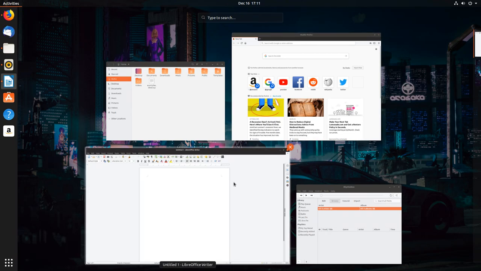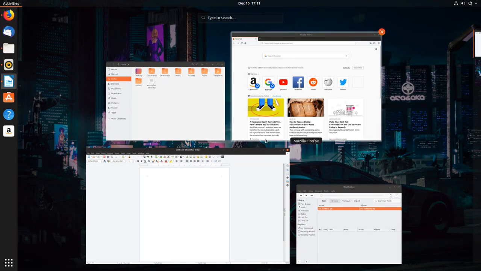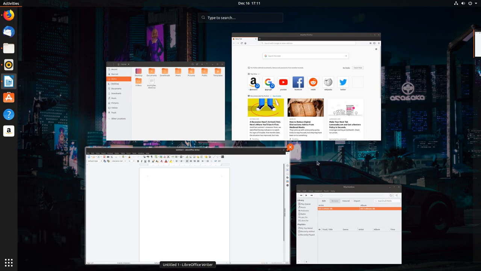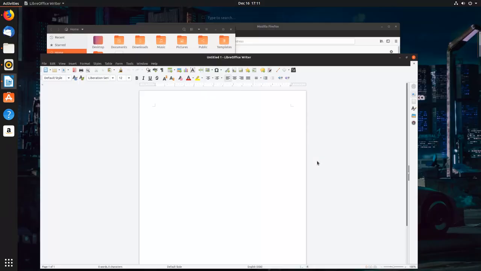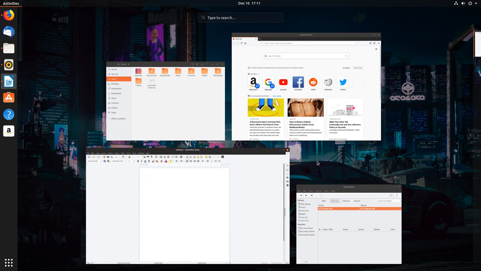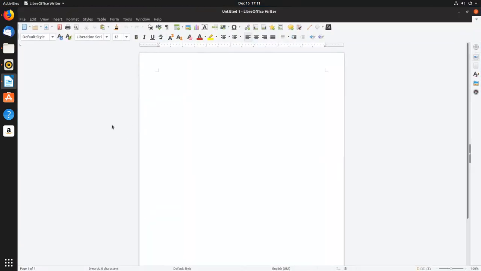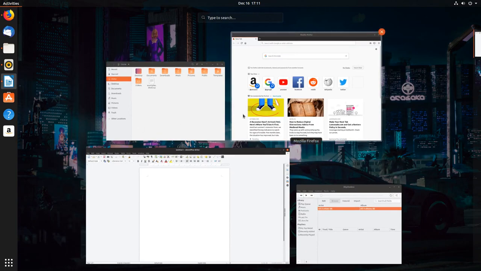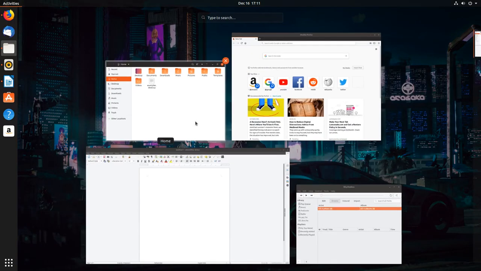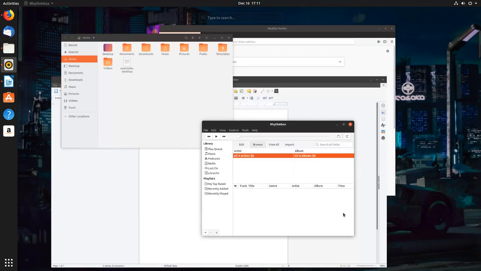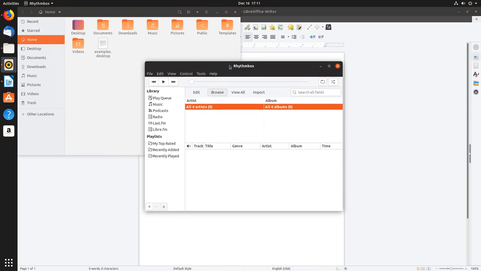This is another way that you can manage your windows, and you can select between the windows instead of using the dock here on the left. Pressing the super key or the Windows key will also enable and disable this activities overview screen. So straight from your keyboard, you can press the super key and it will enable this activities overview, so you can quickly switch between windows without having to move your mouse over to the left side of the screen, if that's your preference. From there, left-clicking the application will bring it to the forefront and make it your active window.